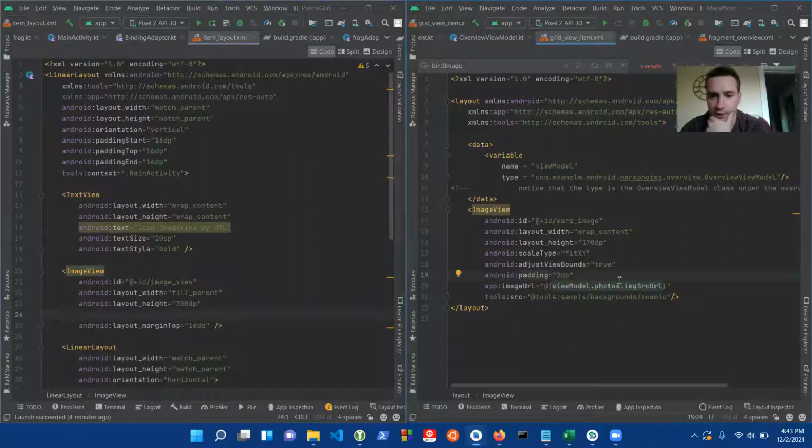Here's another project I've got going on. They do it in a similar way. I followed a tutorial for this one to just try and figure out how to use the Picasso library to get images to bind and display on image views. And they did something like this. I haven't gotten it to work yet.